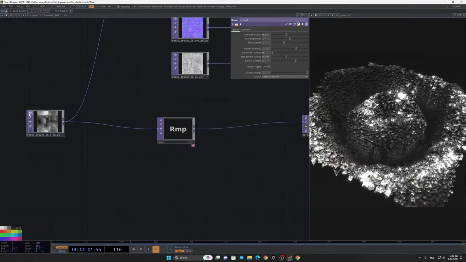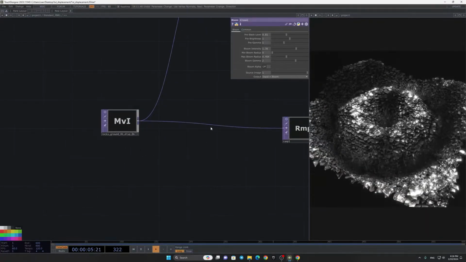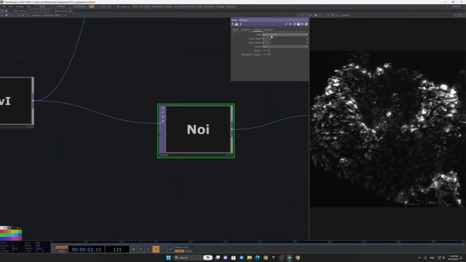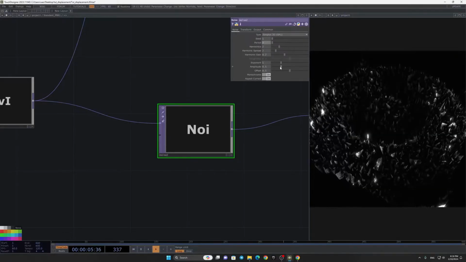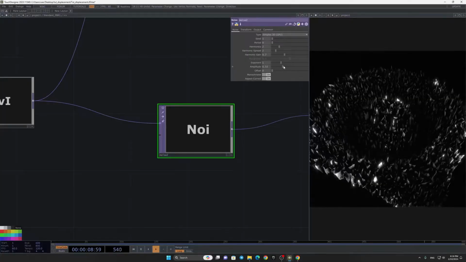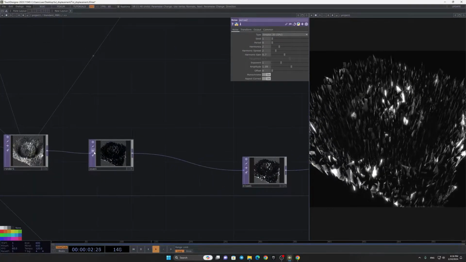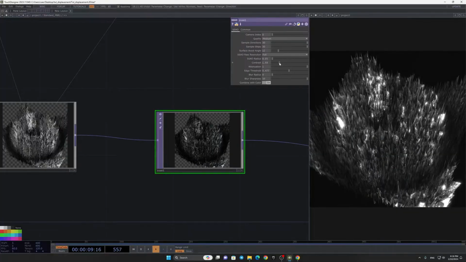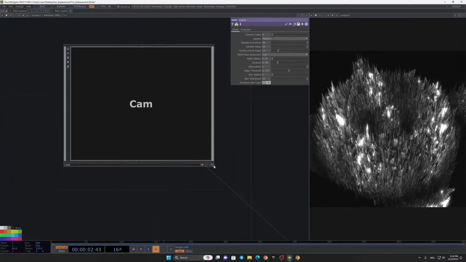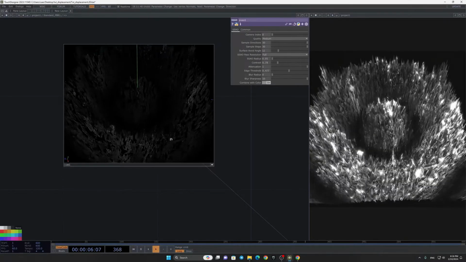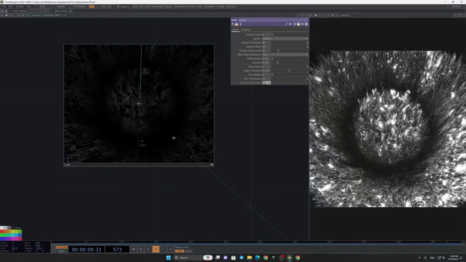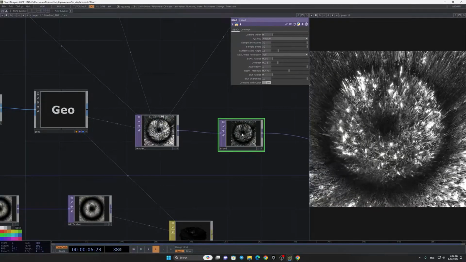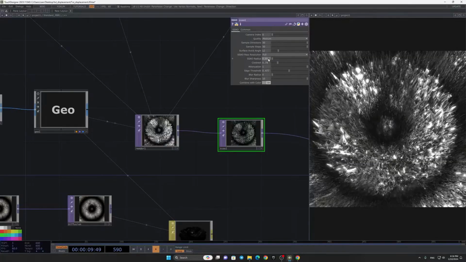Also, instead of just this texture here, we can play with any input on vertex displacement. For example, let's set custom noise. And we get even more shards here. Using this screen space ambient occlusion, you could control the amount of shadows.